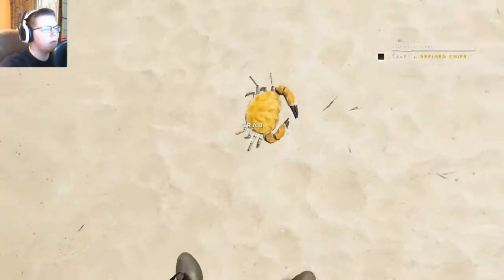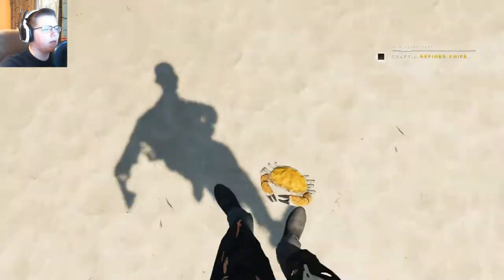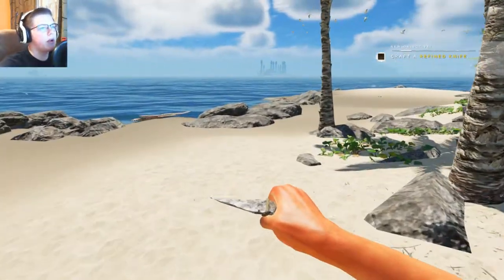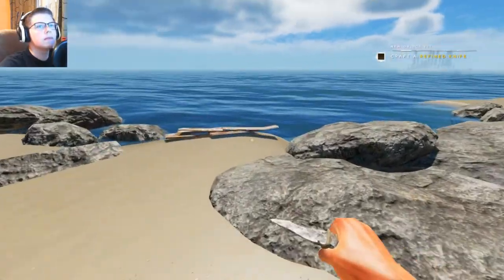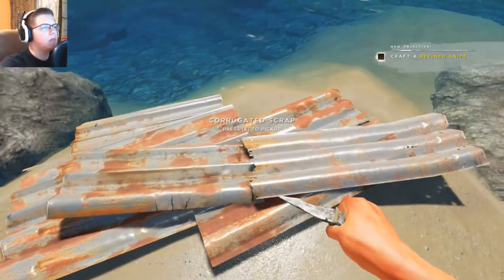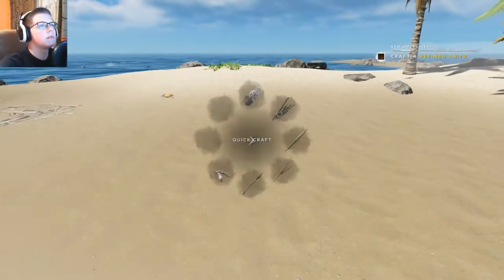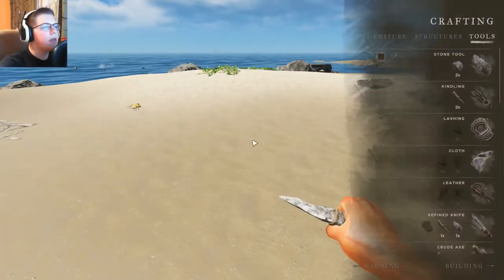What? Gotcha. Yoink! My crab. Ooh. Scrap metal. So let's see, what can we craft?